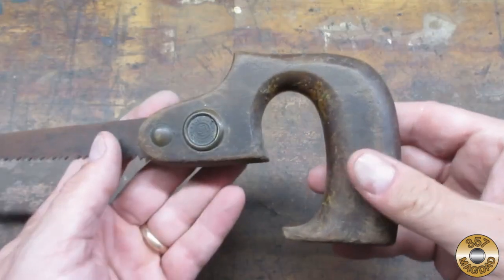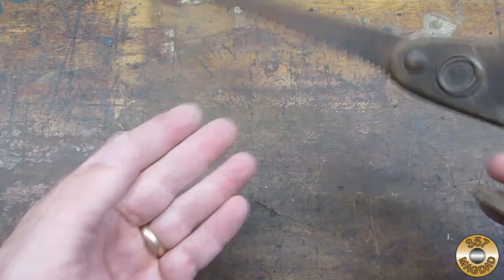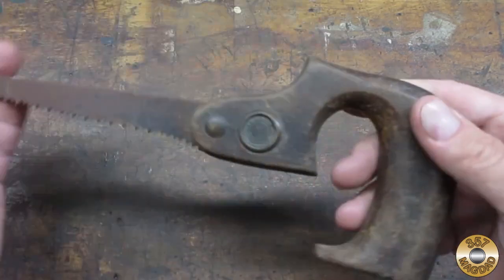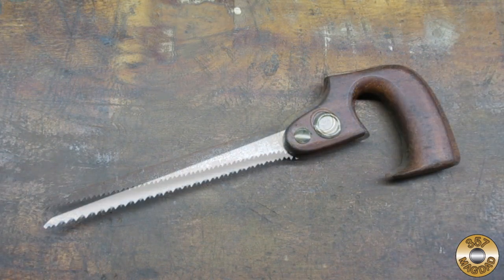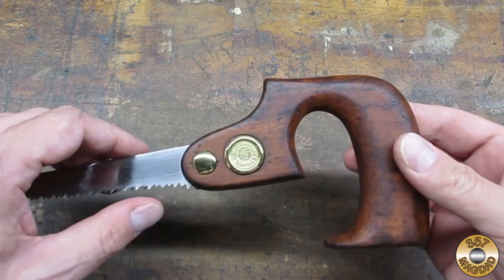Here's what AV's 100-year-old compass saw looked like when I brought it home from the yard sale. I hope AV would be pleased with how it turned out. I sure am.